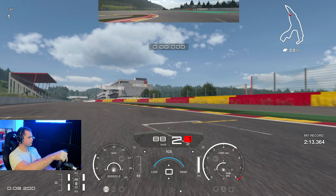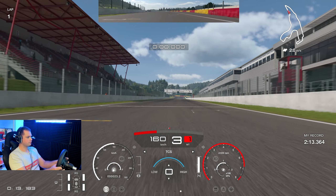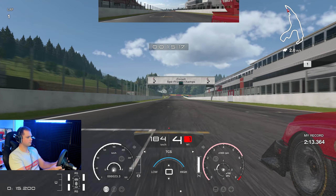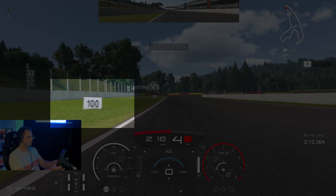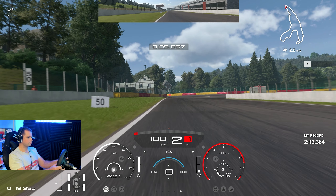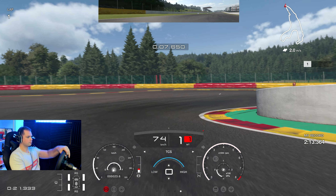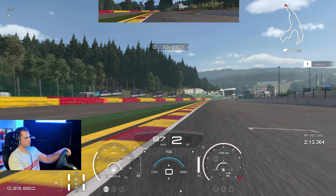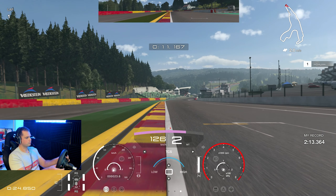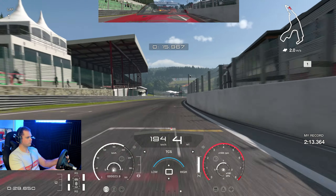Let's start the track guide. I like to take a wider line out of the last corner so I can carry more speed onto the main straight. I take the exit in second gear, not first — second gives you more traction and is quicker overall. Right after the 100 meter sign, at about 75 meters, I start braking. When you reach the 50 meter sign you slowly pass it and then turn in. Exits must be done in second gear.